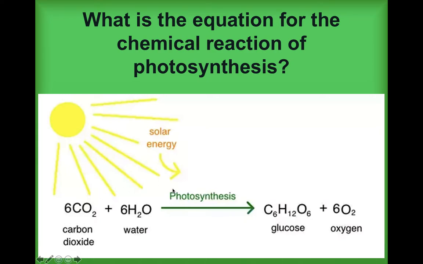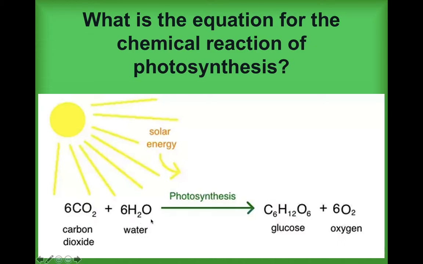So right down here at the bottom, I have the chemical formula for photosynthesis. We have our sunlight. That's our solar energy coming into it. We also have carbon dioxide and water. Now, those are going to react together and it's going to end up making glucose and oxygen. And if you think about it, that's where we get our oxygen from, is from plants. Plants give us oxygen that we can take in, and of course, we put out carbon dioxide, which plants take in. So we have a nice little circle of life there, an energy cycle there. So this is the chemical reaction.